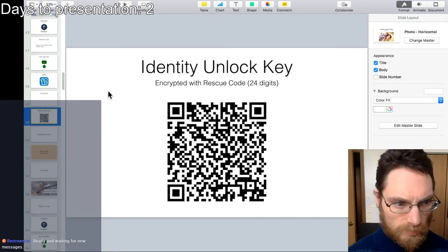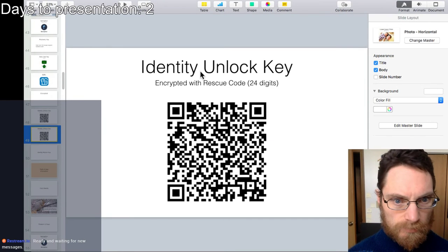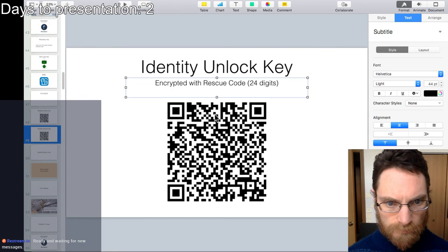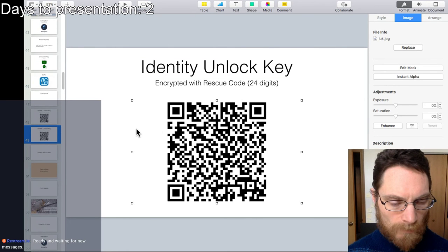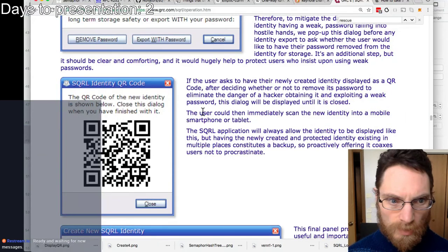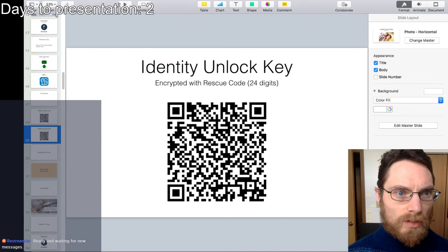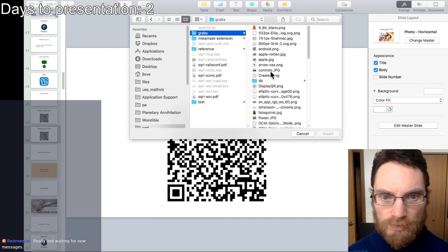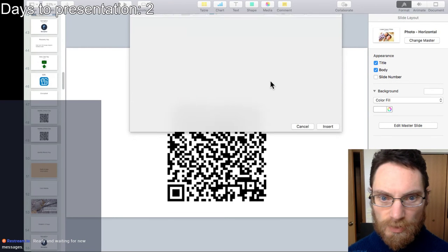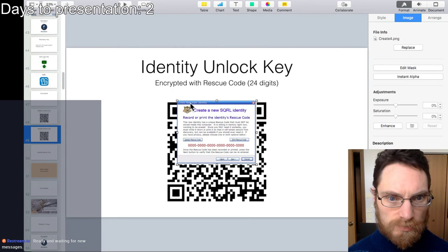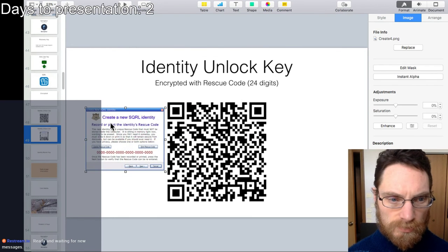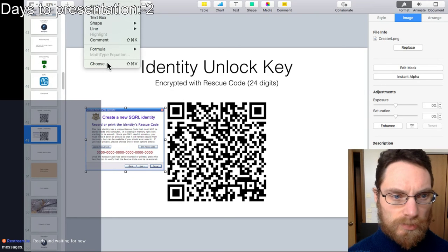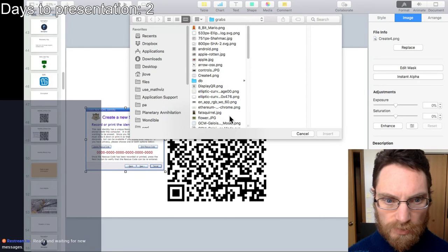Maybe not. All right, so duplicate that. Insert, choose, grabs. It was that one. And insert, choose, it was like create QR, display QR.